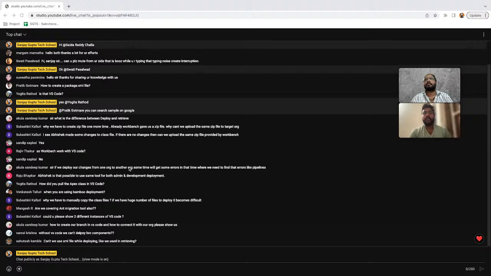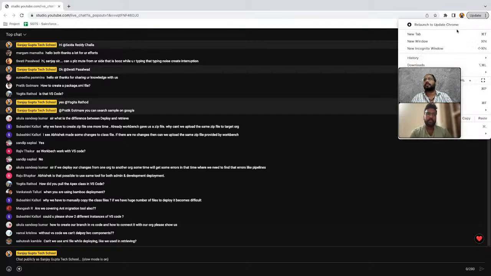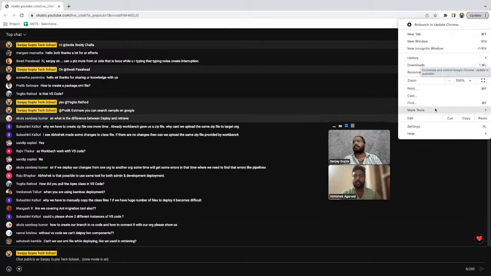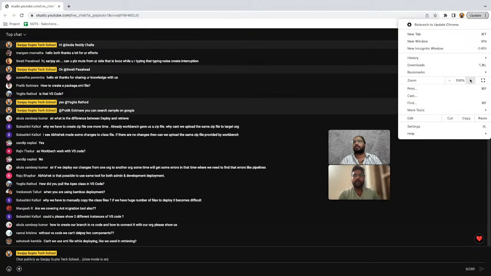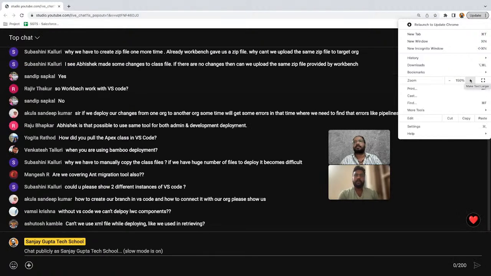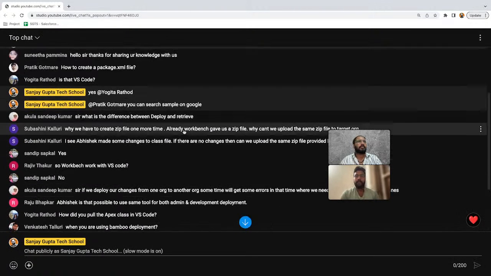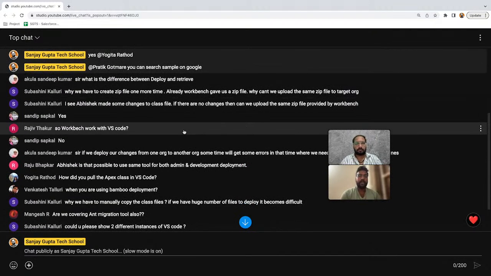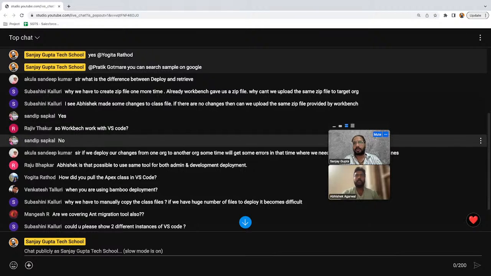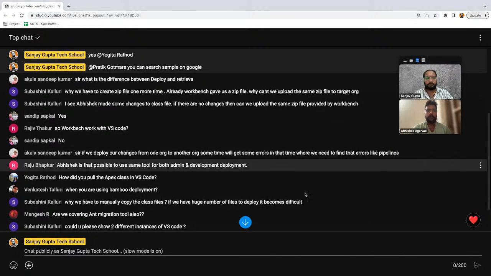For deploying your custom object and Apex class from your sandbox to another sandbox, or a production org, first you have to retrieve it. Retrieving or fetching your components from your sandbox is called the retrieval part. And when you are deploying those changes to your target org, that is called deployment to the target org.